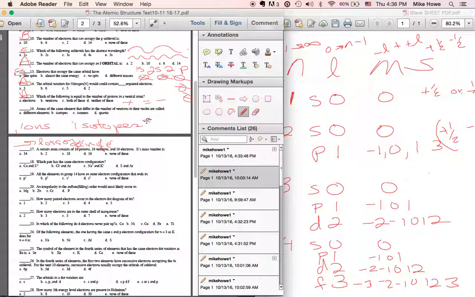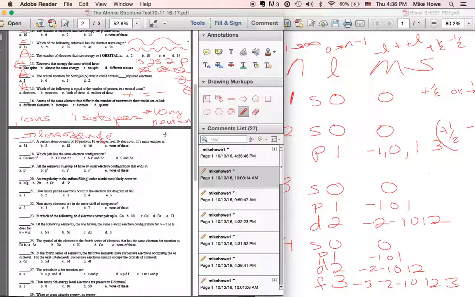Isotopes are atoms of the same element. They have the same element, but they vary in the number of neutrons, which causes their mass to vary. So, for example, you might have carbon-12 or carbon-13 or carbon-14. They're all carbon, they all have 0 charge, but they have different weights because they have different numbers of neutrons.